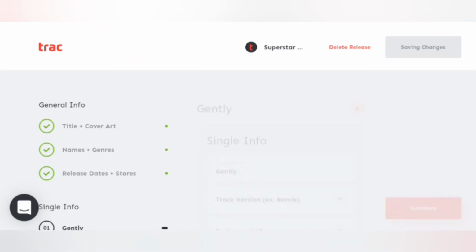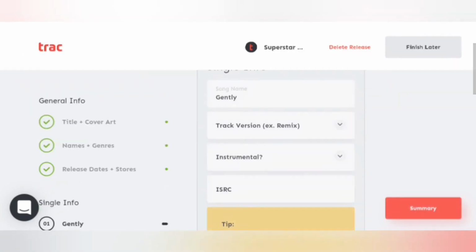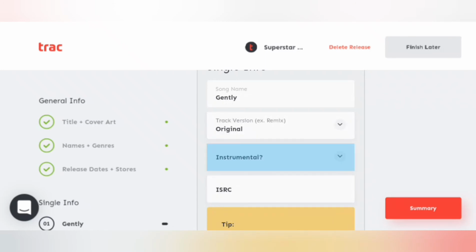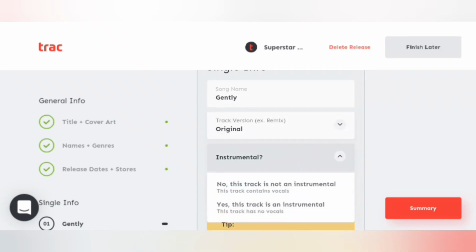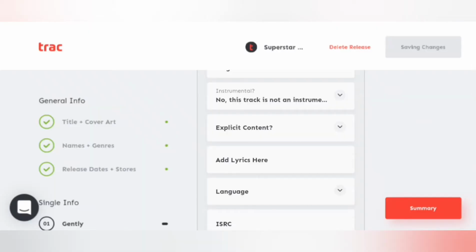I'm going to go over there. See, my version is an original version. Click on original, not an instrumental. But if you are uploading sounds, I think you're going to choose yes, it's an instrumental.